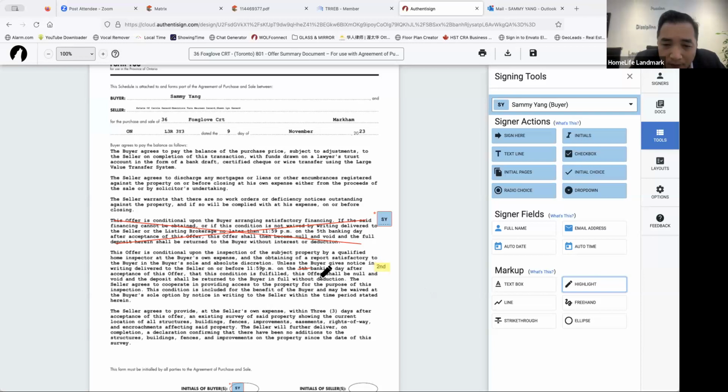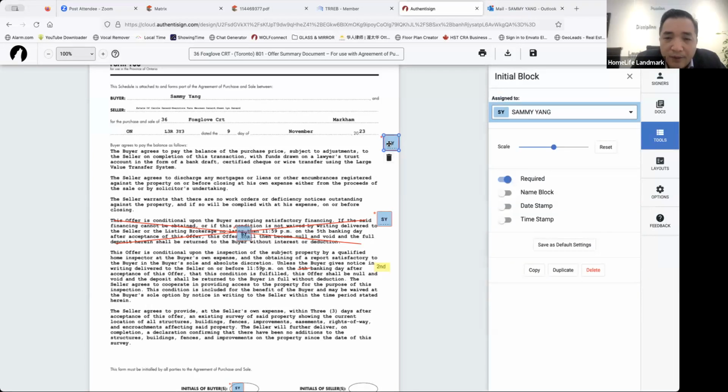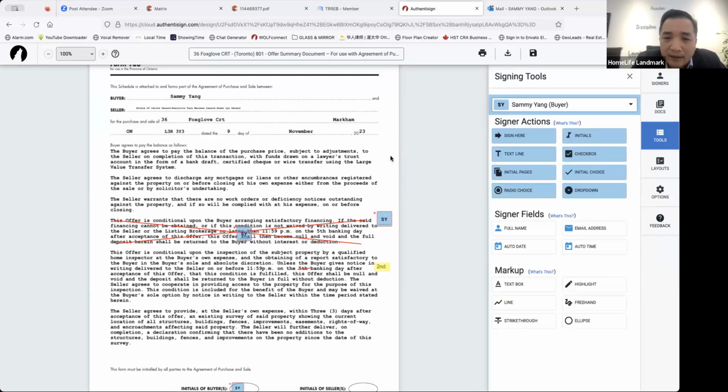So that means when the listing agent, when the seller looks, they can easily see, oh, they crossed out 5, but they put 2. So I will put buyer's initial, or it's already there. Because once you click, the initial will automatically come in. So if you have an extra initial, that means by mistake you put more initials, just click the trash bin, and it will delete. I will put the initial here.